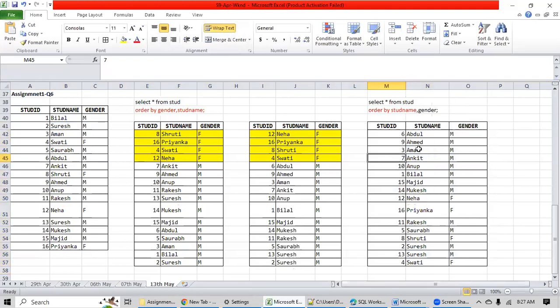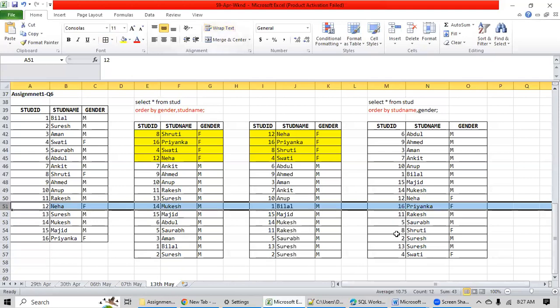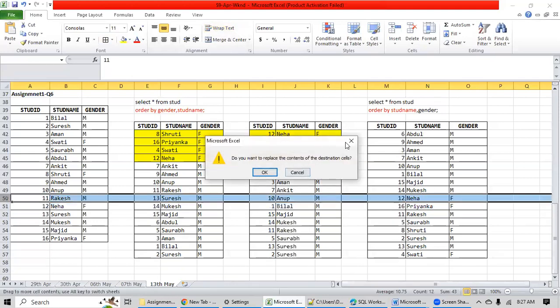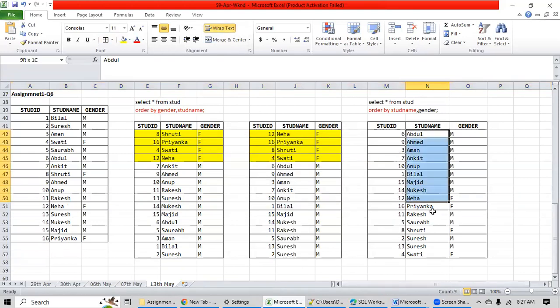Is it sorted that way? Can you find any conflict here? No, all the names are unique, no two records have the same student name. So will the engine go for the next condition, gender? No, it will not go there.